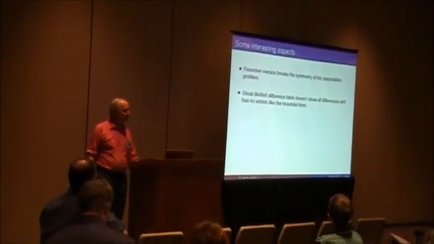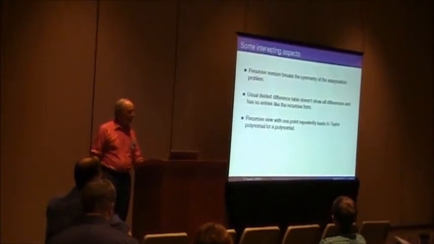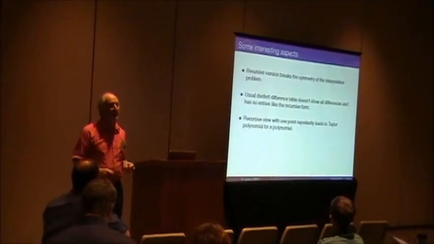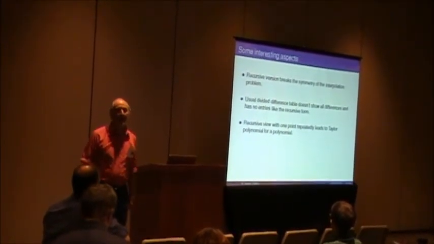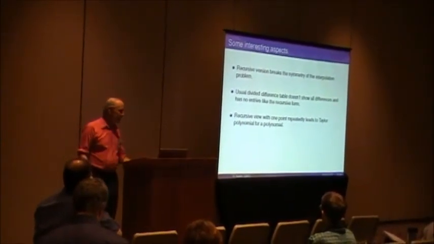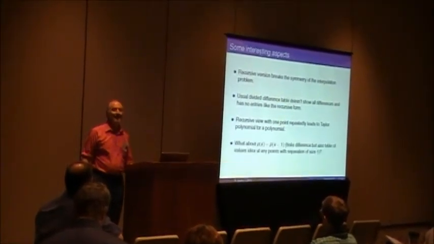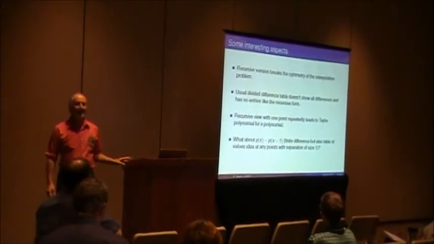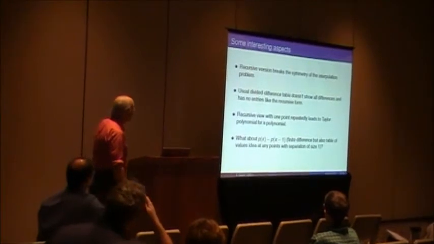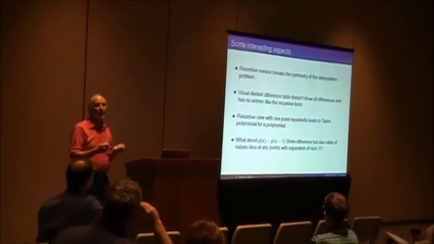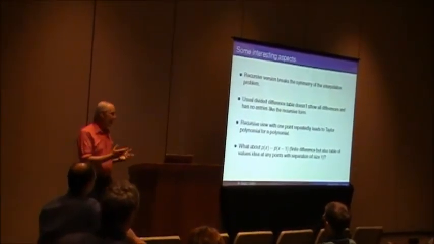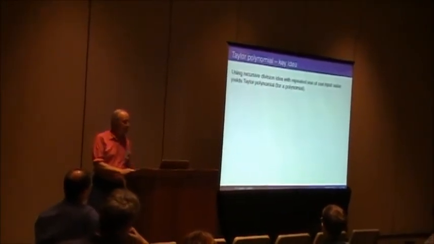The usual divided difference table only shows some of the differences. And then if you play a little, you say, well, do the recursive thing, but do it at the same point. That's now the Taylor polynomial of a polynomial, right? Every calculus teacher's trick question. What's the remainder? And you do a polynomial interpolated polynomial approximation of a polynomial. Okay, but now there are other kinds of questions. So you can go to this p of x minus 1 and start playing.